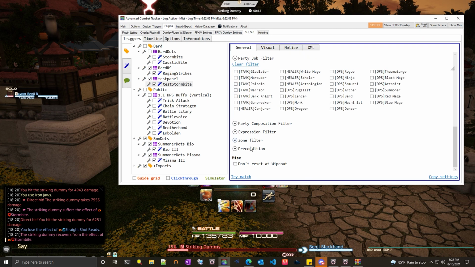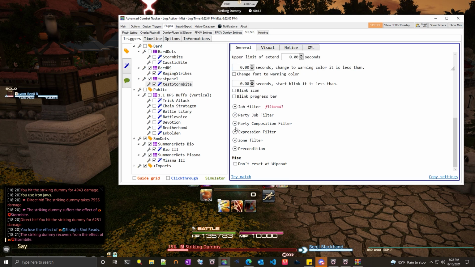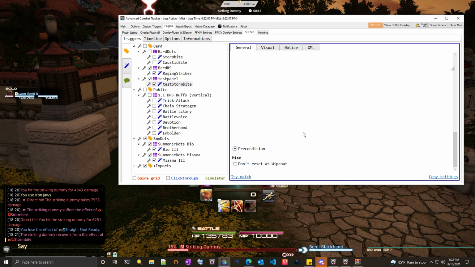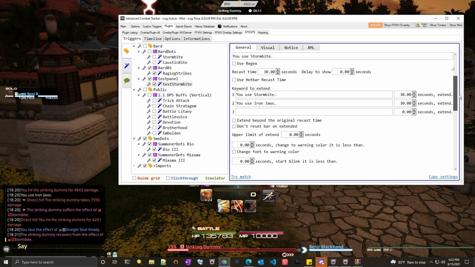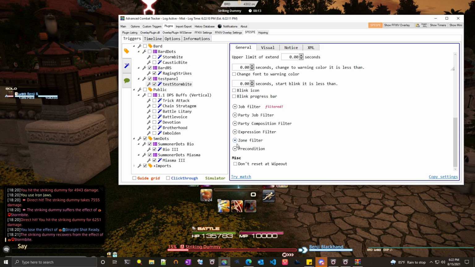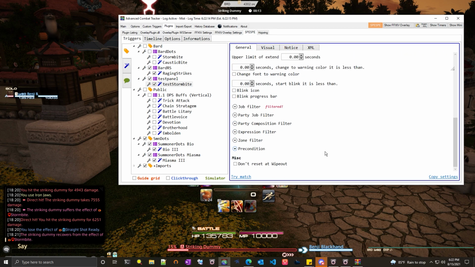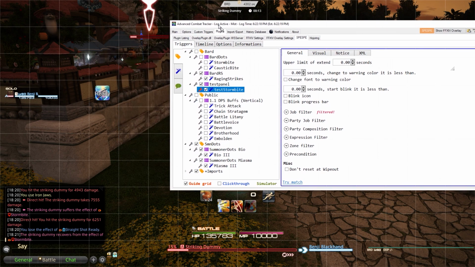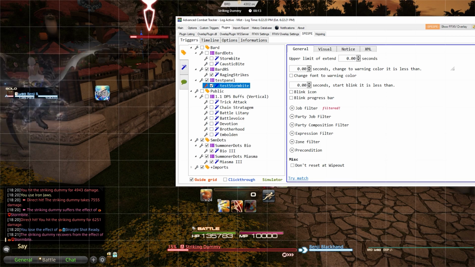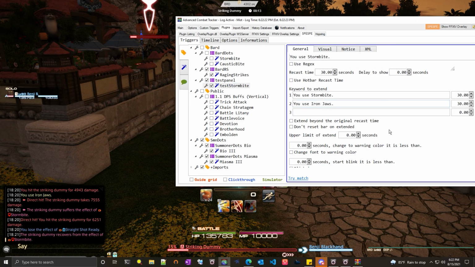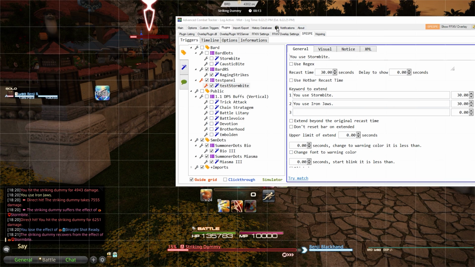And then there's also some more filters based on party composition and all that, or what zone you're in. I don't even know what the zone filter is, to be honest. I never use it. But yeah, that's the general idea behind it. That goes through how to create it visually, how to set up the tracker for it, and everything.